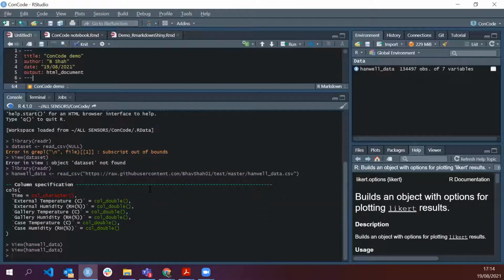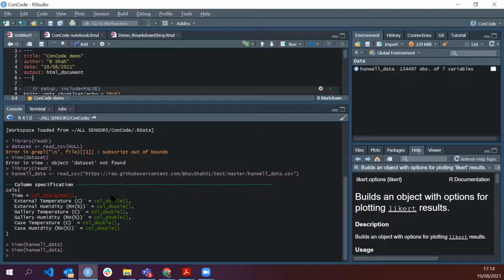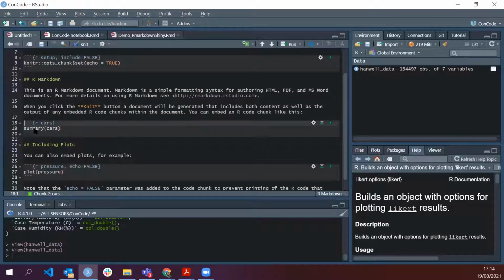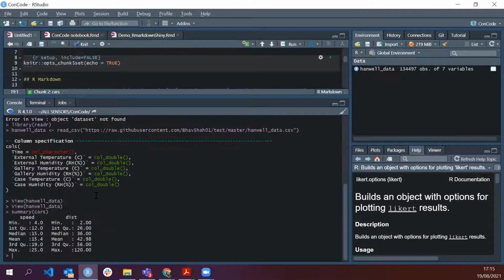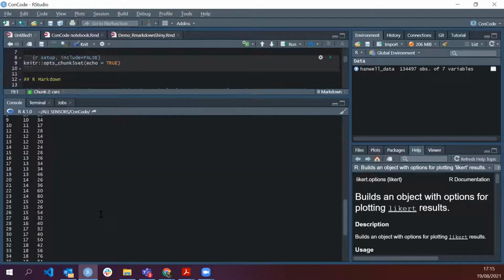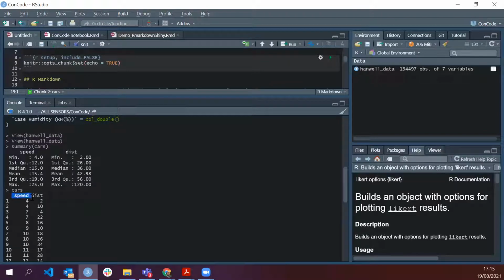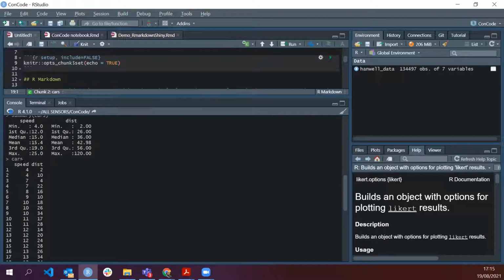This part here is where you do your coding. It's what I mostly use now to test my code. So if I'm writing something and I just want to see what that function does, you can paste it down here, and it gives you the answer. So, cars. What we're doing now is just running a summary on the cars data set. Cars is just a data set. If you hit cars, you'll see it. It's basically just a two-column spreadsheet with one column of speed and one column of distance.